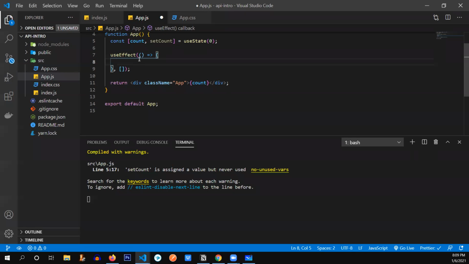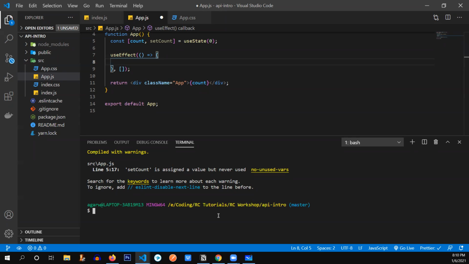There are multiple ways through which we can fetch APIs. There are functions called fetch. There's something called Ajax. There's something called Axios. Out of them, the most famous one is Axios.